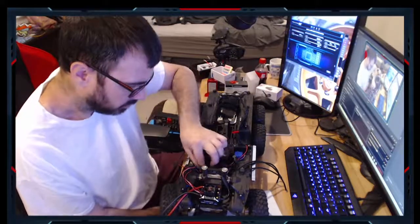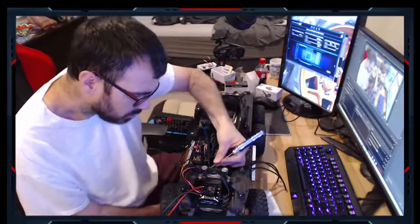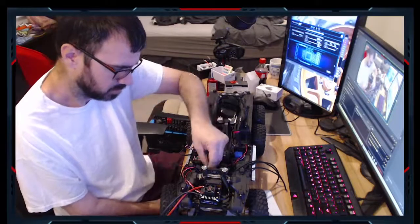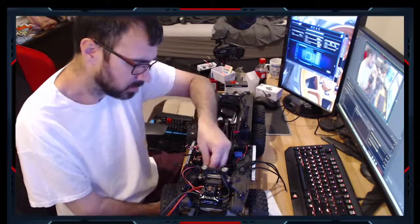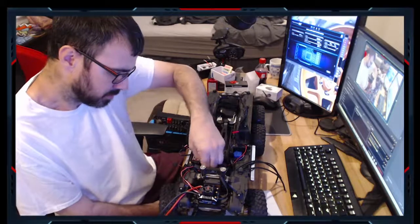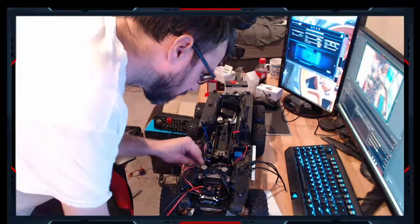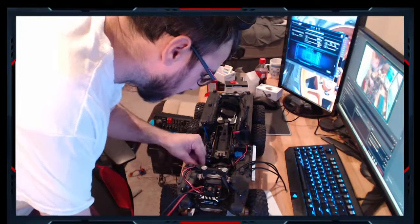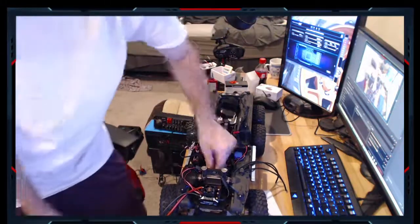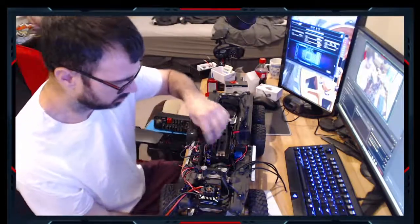Alright. Not very good. It's not sitting flat, that's weird. Sitting the way I want it, there it goes. This one. Have to do some zip ties in here. This one may have to just get zip tied on because it's too big now, I think, to fit in here. Yeah, it is. All right, so we'll zip tie that later. All right. Nice.